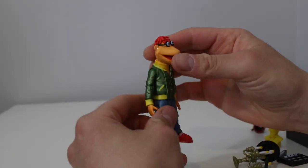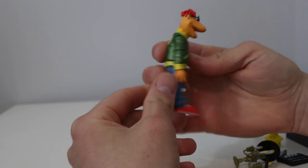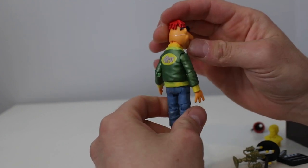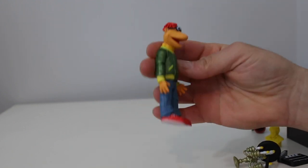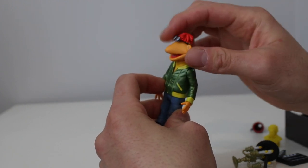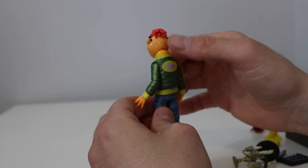Then we got Scooter right here. And that looks good, man. These little bodies too, if you were looking for a kid body, you could throw a regular human head on here. You could have a little kid body for, say, a diorama or toy photography. Now his glasses, it looks like they come off. Yeah, so you could actually take his glasses off and you could see his closed eyes there. So that's cool. They have the rubber band on there.